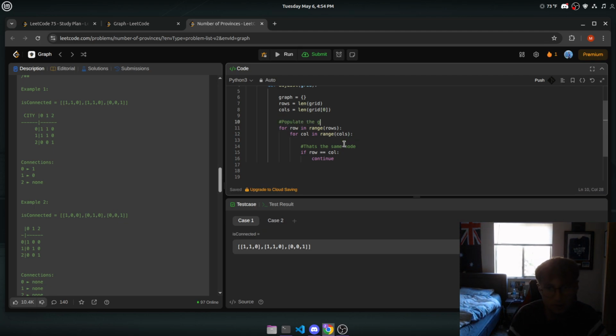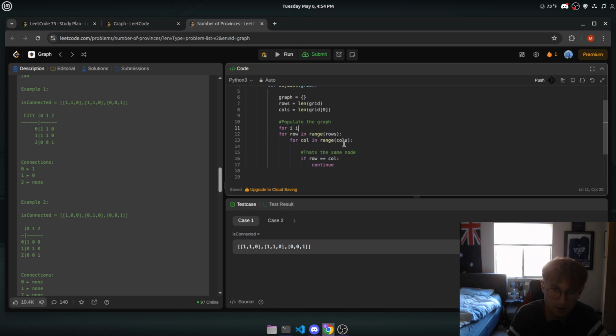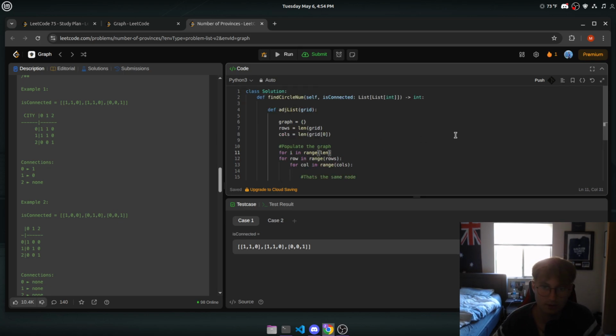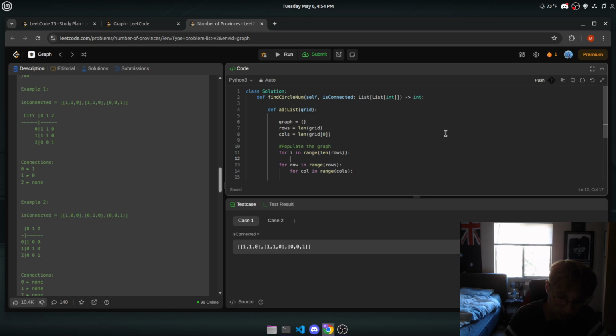Let's populate the graph first, right? So we would go, okay, well, for i in range length rows, graph i is equal to this, right?